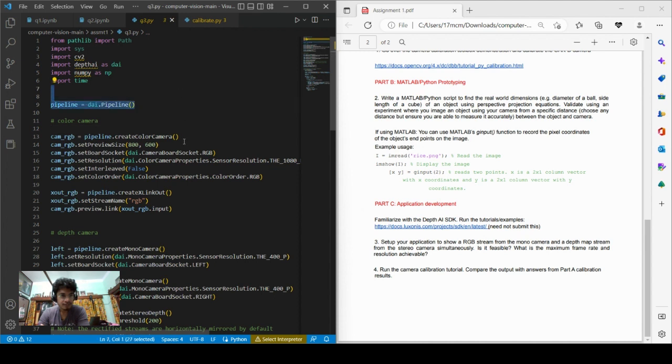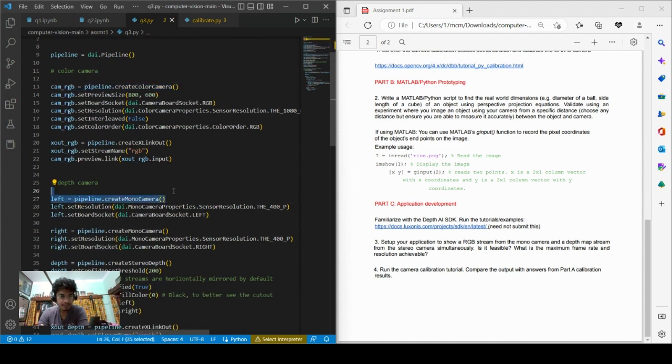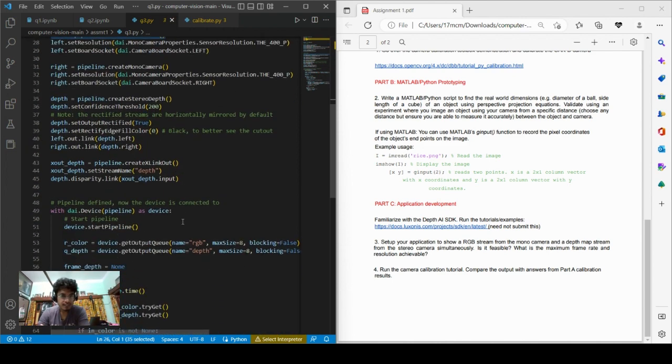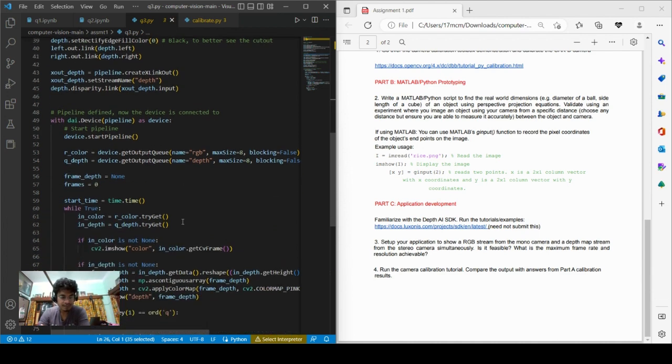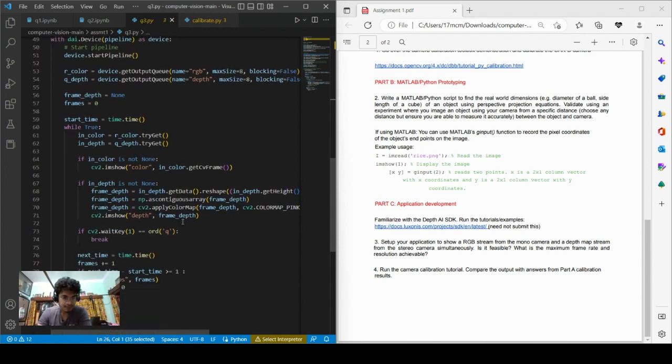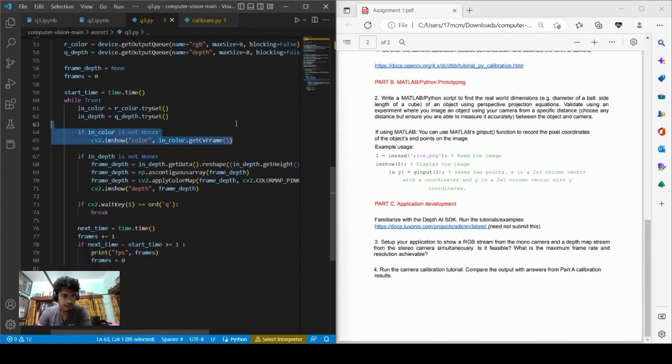For this, we have to create two pipelines: a pipeline just for the color camera and another pipeline for the monochrome cameras. Then we need to write a small block of code that checks if each of these pipelines has any output.